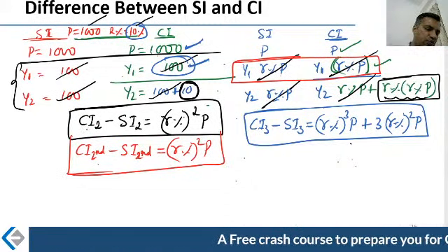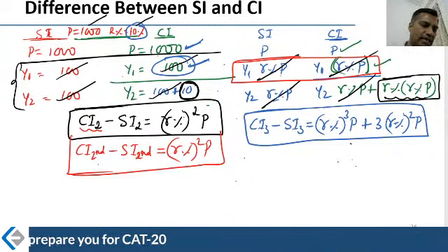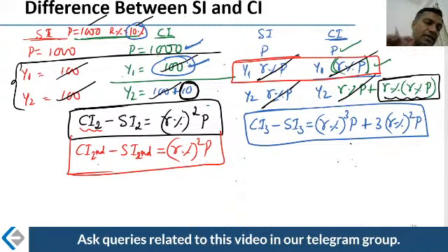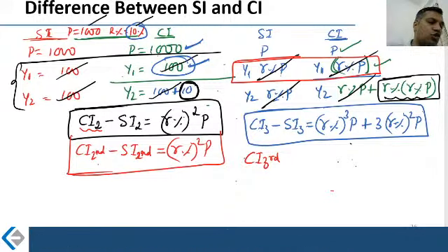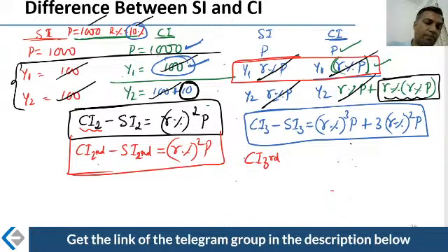All right, what was this? For 2 years, compound interest up to 2 years minus simple interest up to 2 years can also be said as compound interest for the second year, only for the second year, minus simple interest for the second year. I can only talk about the second year, which remains same. However, if I say that compound interest for the third year, only third year, I don't want to talk about what happened in the first and second year, compound interest for the third year minus simple interest for the third year.